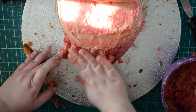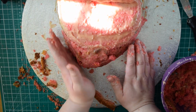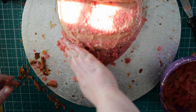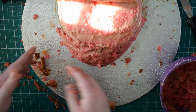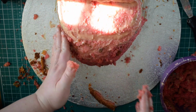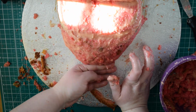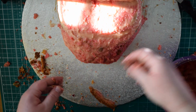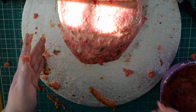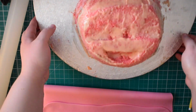So you kind of want to build a sort of rounded triangle shape, and it needs to slope down from the head. So you can't really see it from this angle because I'm building it up, but it does slope down. And the top bit wants to be a little bit flat because that's the bit that the hair is going to come out of. Now you could wait for it to firm up a little bit if you needed to carve anything off it. I could have done with it not being in the sunlight because it didn't set very much.